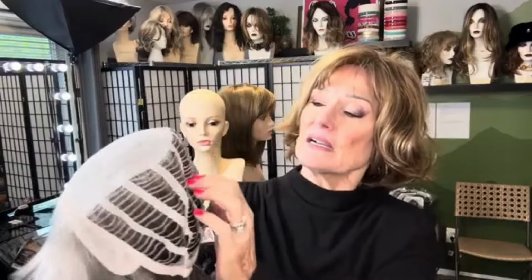And then we have a machined cap in the back, but look at all the rows of hair curtains and how nice they are. They're fairly close to each other, so that gives you a sense of density and coverage so that when the wind blows, you're not going to see any wefts on this young lady. Now, because we have that closed lace on the top, we're definitely going to have permatease up here on top.